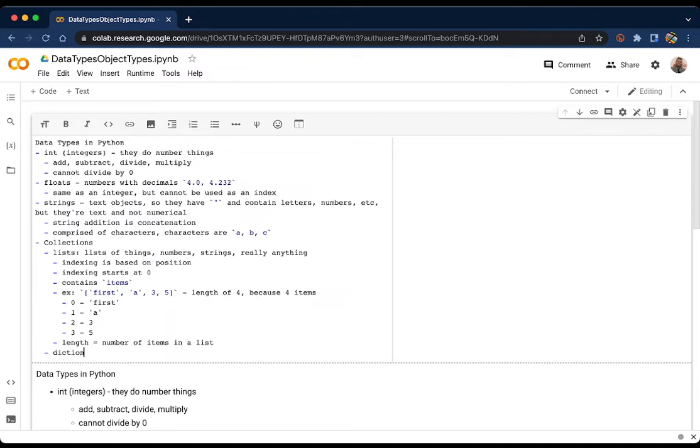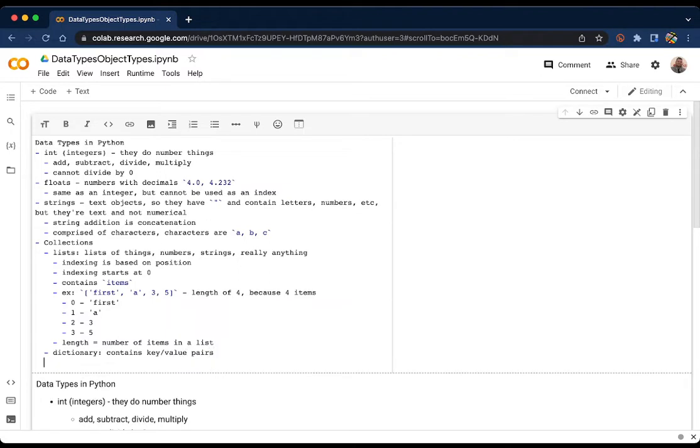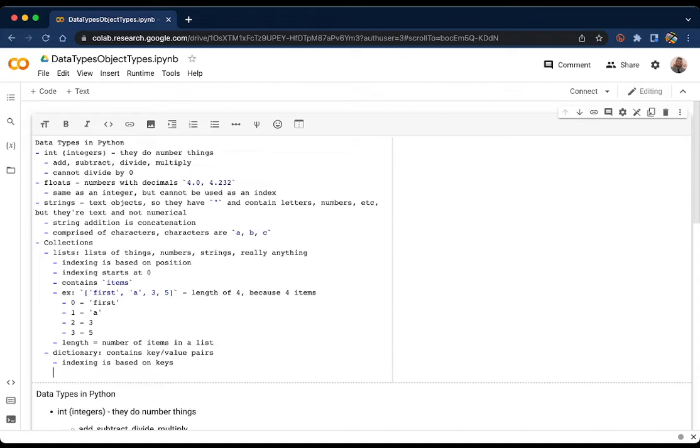The next thing is a dictionary, which is a collection that contains key value pairs and keys. Indexing is based on keys. So the indexing actually isn't based on positioning.